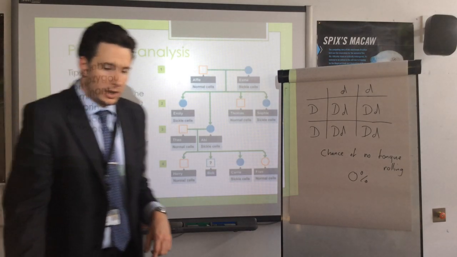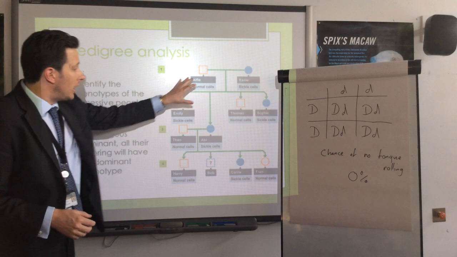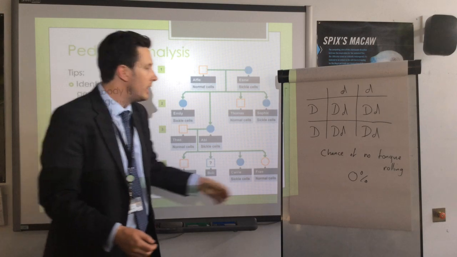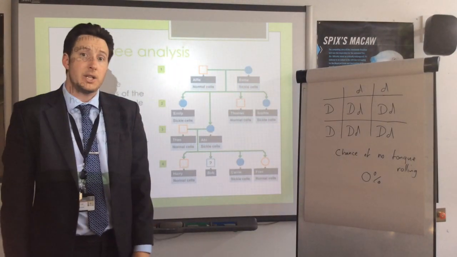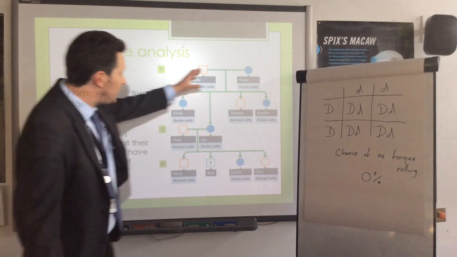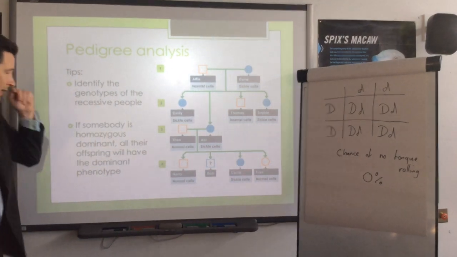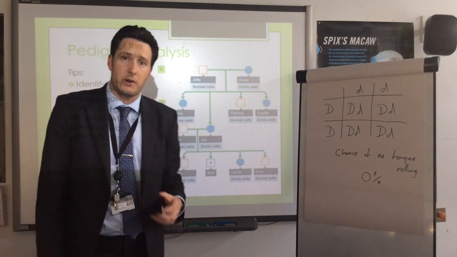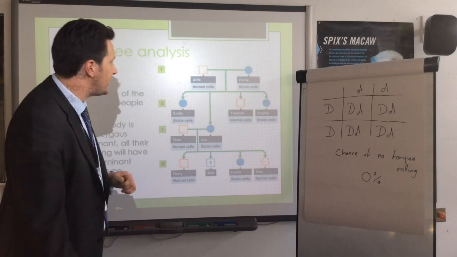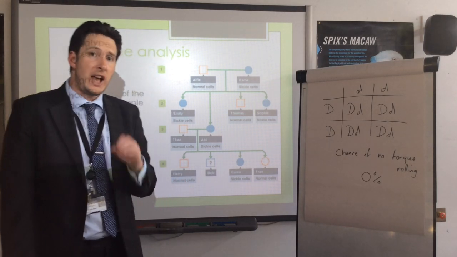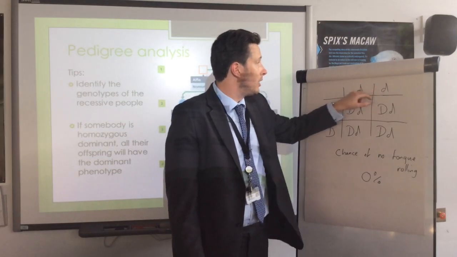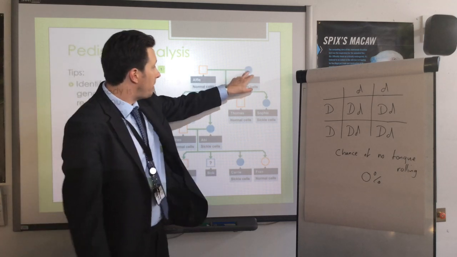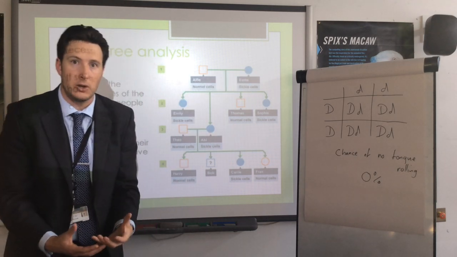They like to ask questions about this in what's called a pedigree analysis, which is a family tree to you and me. It's one of the harder things and it's a higher level skill, but if it did come up, the top tip I can give you is identify the genotypes of the recessive people. Because people who have the recessive characteristic, which in this case is sickle cell anemia, have to have two of the recessive genes. You can write that by them, and I would suggest you write it on your family tree. They must have a small d, or whatever letter they're using.